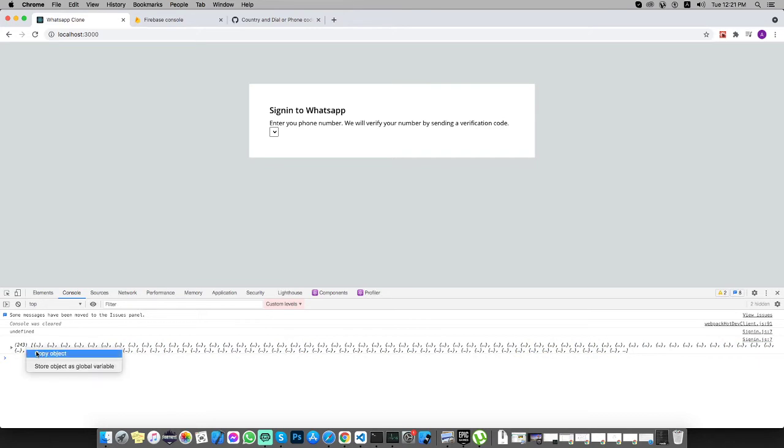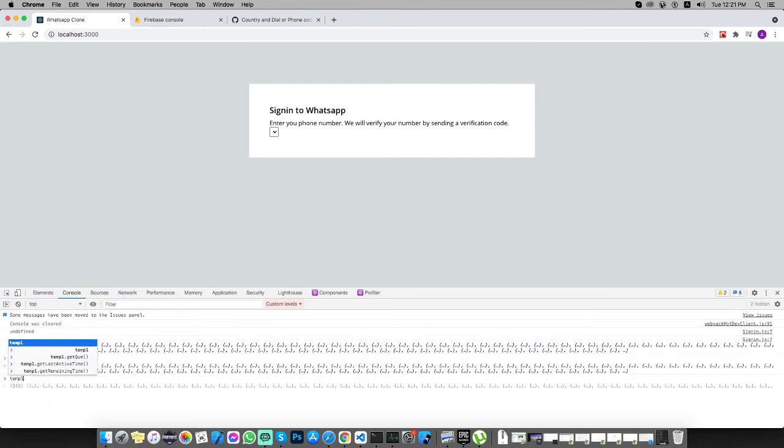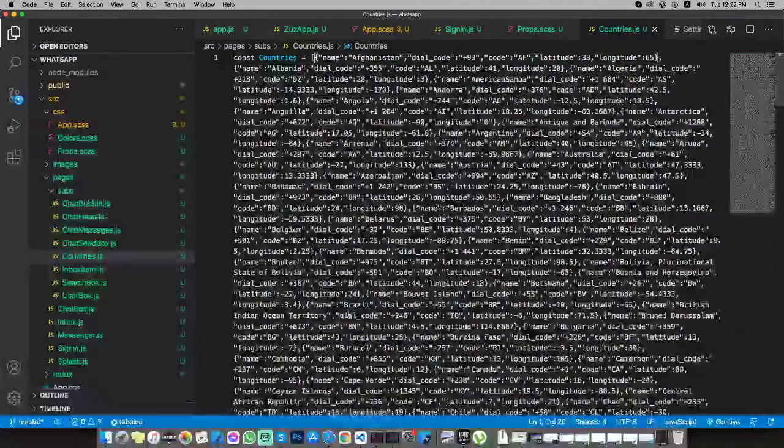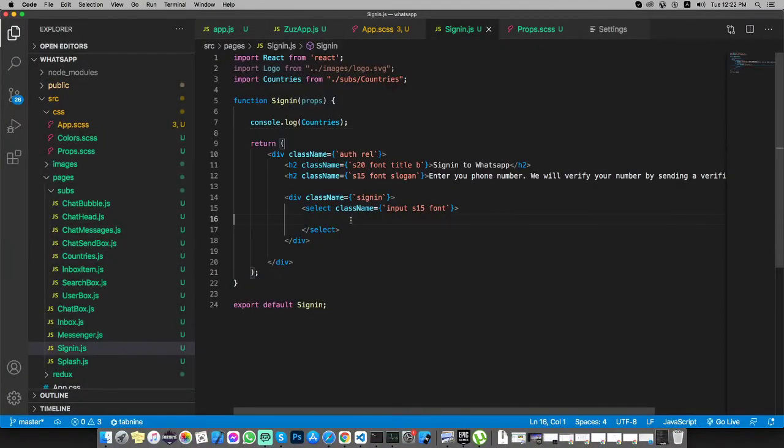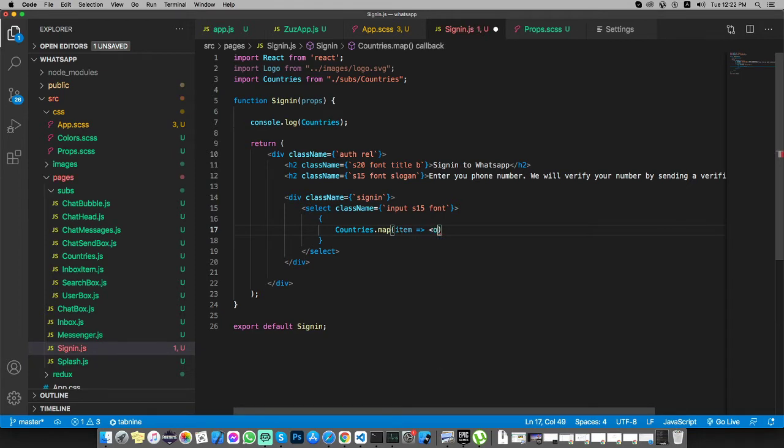Now we need to check for the structure. We have name, dial code, code, and latitude longitude. But the thing is, we need the dial code and name. So we will start with a map. Let's call it countries.map item, and we will add an option with item dot name with code.